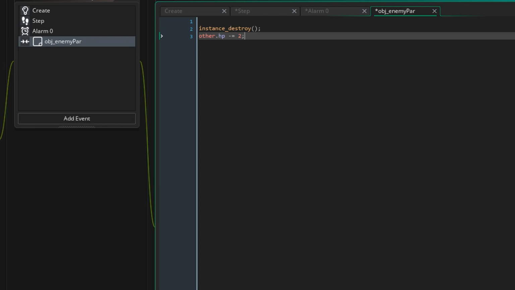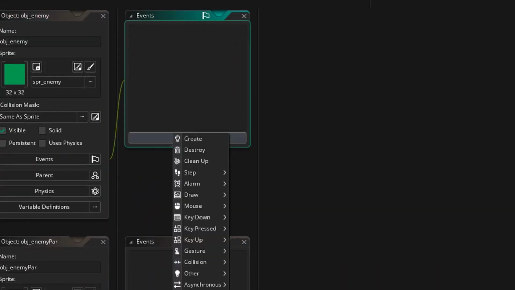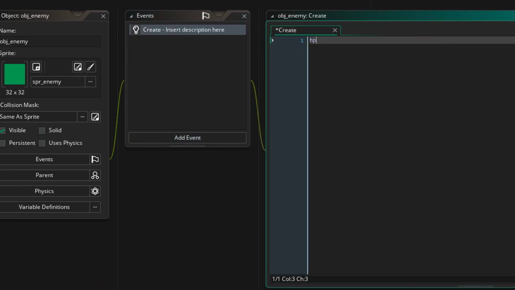HP, that should be HP. Other HP minus equals 2. And we'll bookmark that. We'll add HP equals 100. So add some HP. That way we take away HP.